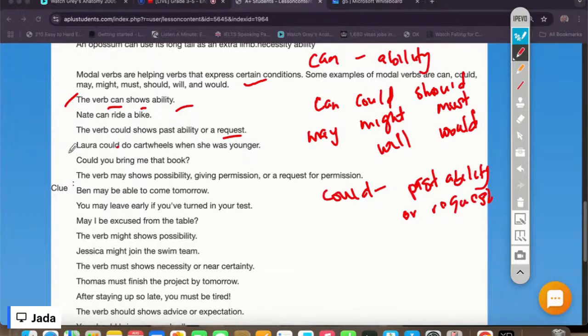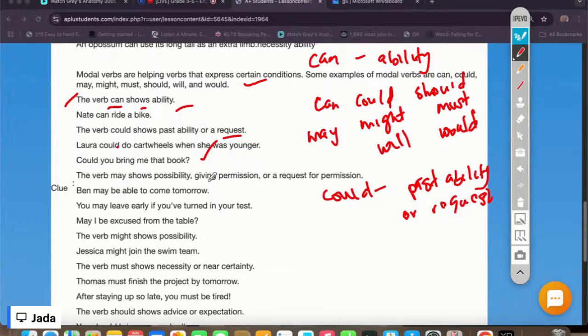That's for could. Laura could do cartwheels when she was younger. Okay, then we have, could you bring me that book? Okay, so request. So it could be either past ability or request for could.